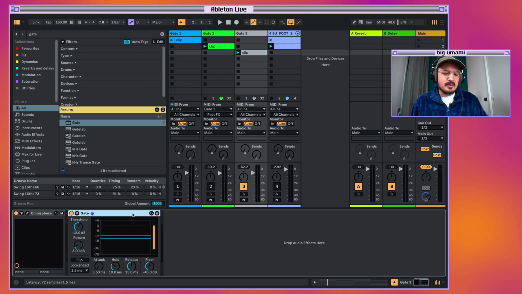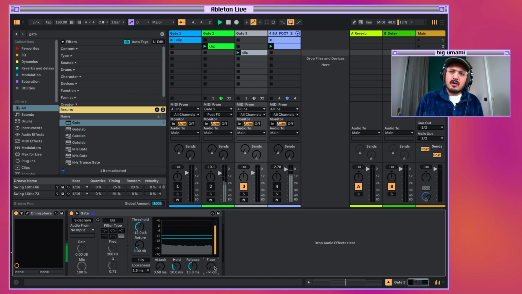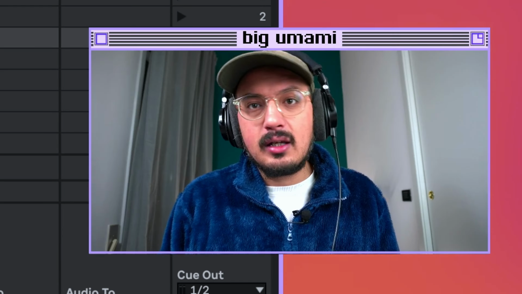So now everything is being completely gate kept. I keep saying this word, gate kept. I don't know if it means what I think it means, but you know what it means. I mean, it's been kept from being listened to, I guess. Anyway, the floor is all the way to the bottom, and now we need something to trigger the sidechain to make the sound come out.